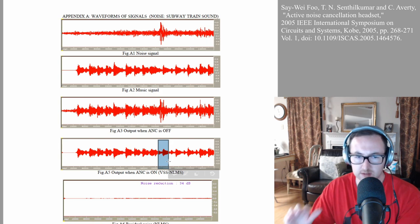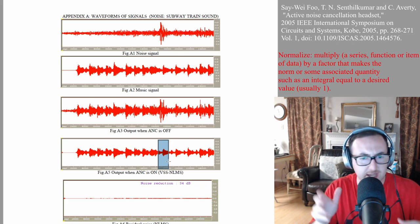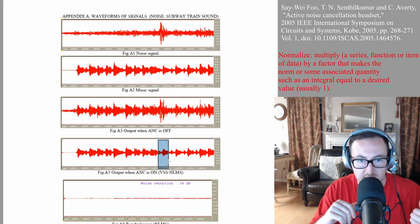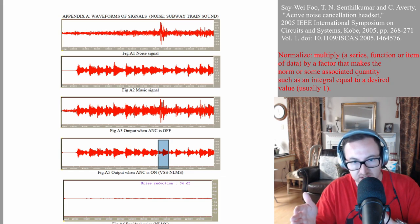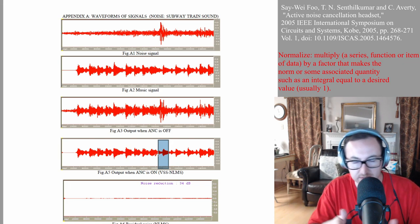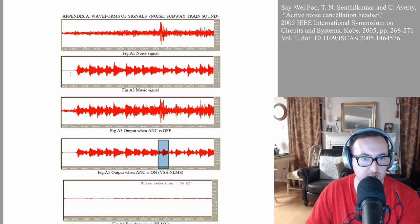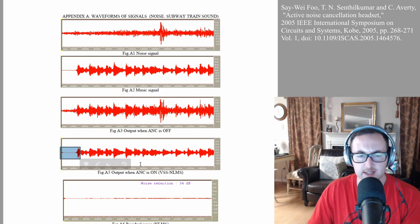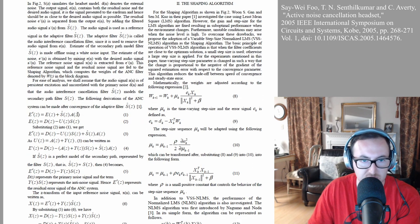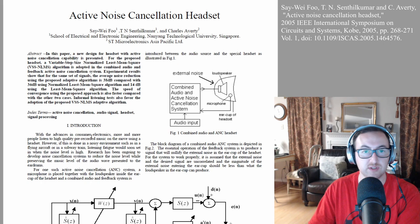Basically, noise cancelling takes in the noise from your environment, takes in your music, analyzes what should be there and what shouldn't — more specifically the lower frequencies — and it puts an inverted or phase-shifted signal next to it so that when the noises add together they cancel each other out. Noise plus no noise in your music, go through your algorithm, it finds the noise and rips it out. That's it. If you want to go more in depth you can read this and look at the math or even simulate it, but this is a very quick high-level overview.